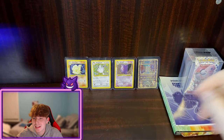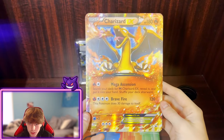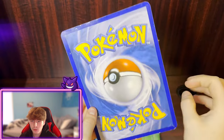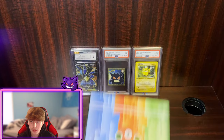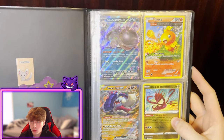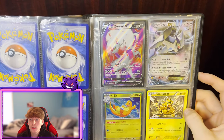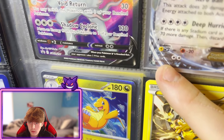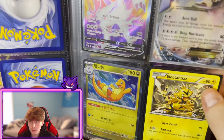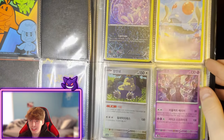I really like the Gengar for how unique it is. Next up we have the OG binder. Let's look at the jumbo card in the back first — it's the Charizard EX from 2014, condition is not great but it's there. Then we have the starter binder, which I got when I was a kid. We've got the Clodsire EX, a Torchic, Great Tusk, the Zork V full art promo, the Lugia deck box promo, a Dragonite Korean card, and the Electabuzz — which actually has a crimp on it, very subtle.